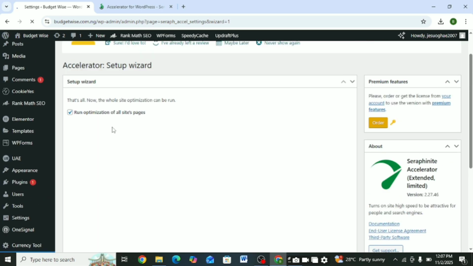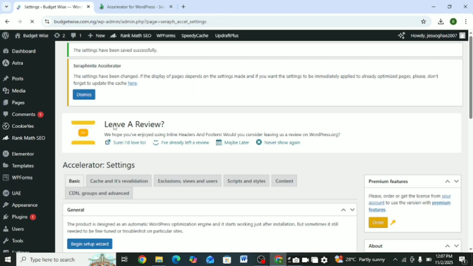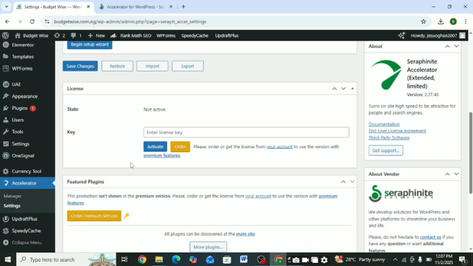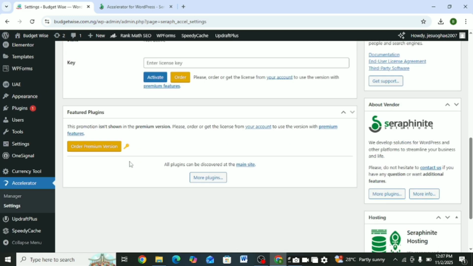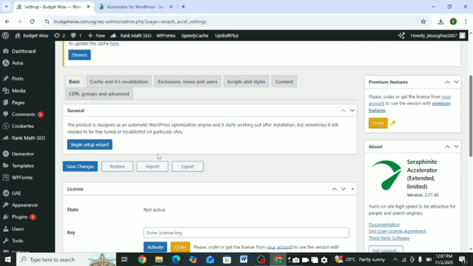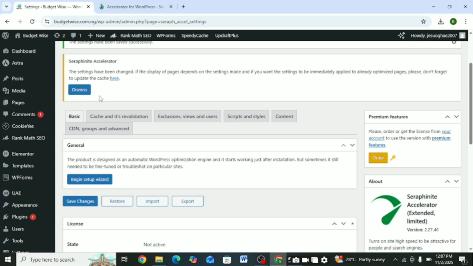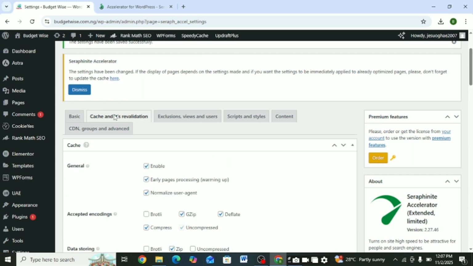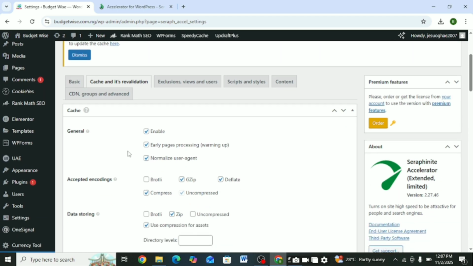That's it guys. If you follow every step in this video, your WordPress website will now be fully optimized and your WordPress website speed will now be top notch of at least 0.10. So guys, you can also browse through the entire plugin to find options that can help you more.